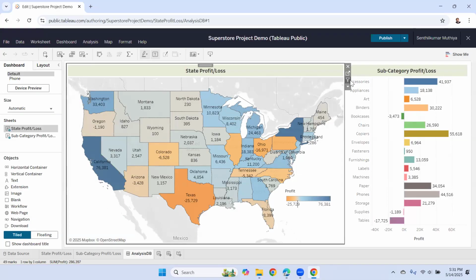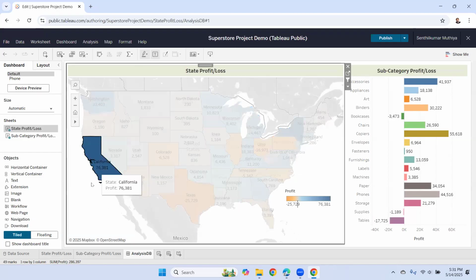And then here you need to click this funnel button. See here, a funnel, it's a kind of filter. So we want to filter for the state that I'm clicking. That is the idea. So click that funnel and then you see it is white now, which means you have triggered the action between the sheets. So now go and click California.